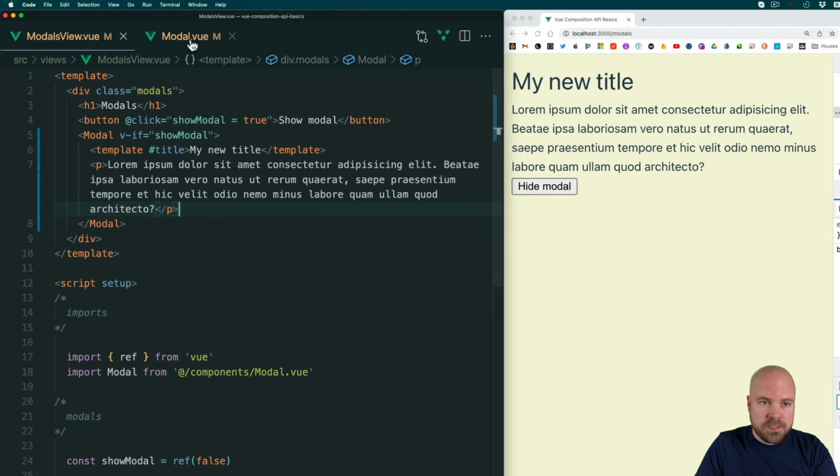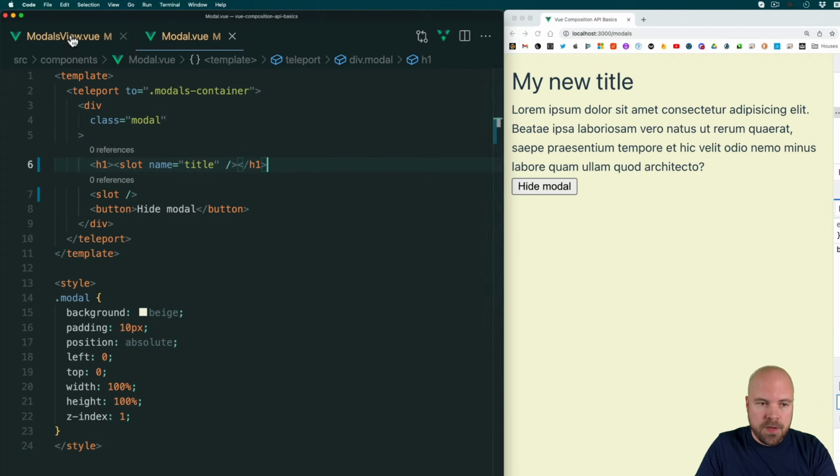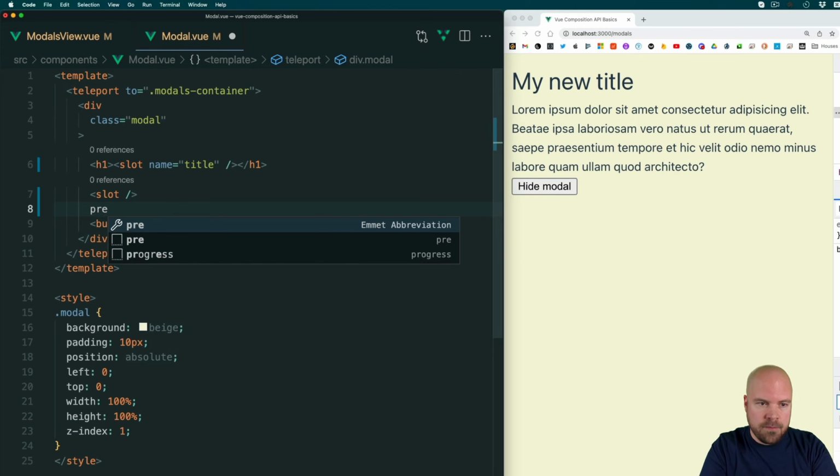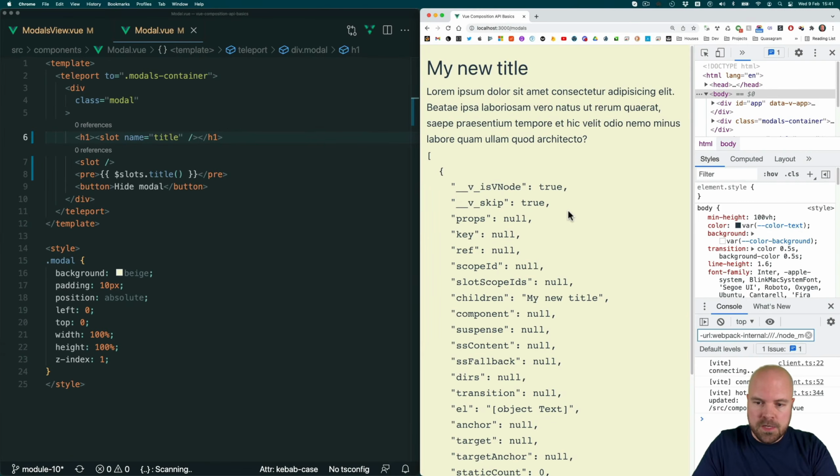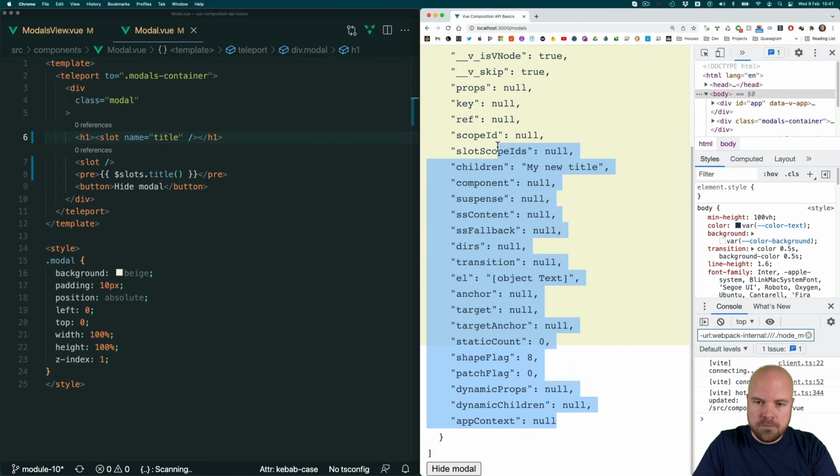So you can see this all works in exactly the same way as before with the Options API. The only thing that works differently is how we programmatically access our slots data. Now, if we want to access our slots data in the template, we can still do that in the same way as before. So after this slot here, I'm just going to add a pre-tag. And we can still access our slots data using the $slots keyword, just like we could in the Options API. So if I want to grab the data related to the title slot, I can just do $slots.title and then parentheses, save that, and we can see all of the data related to our slot being spit out.